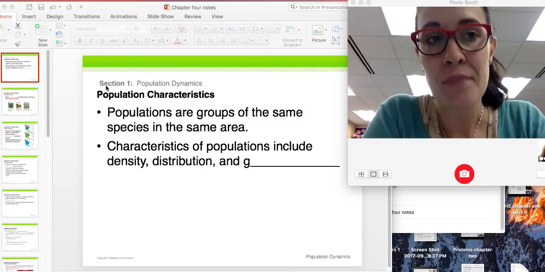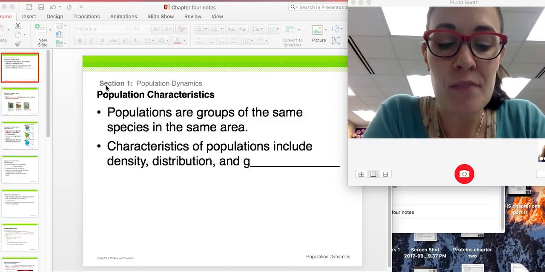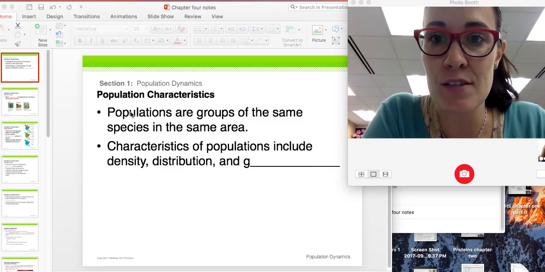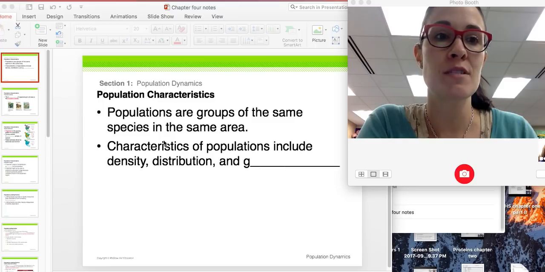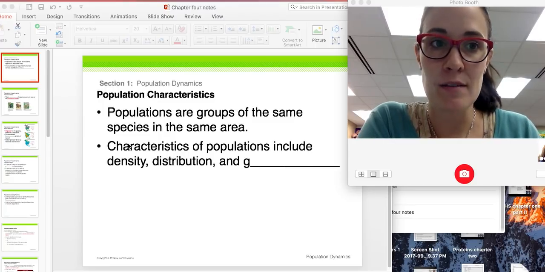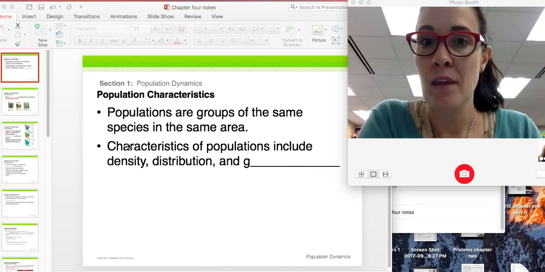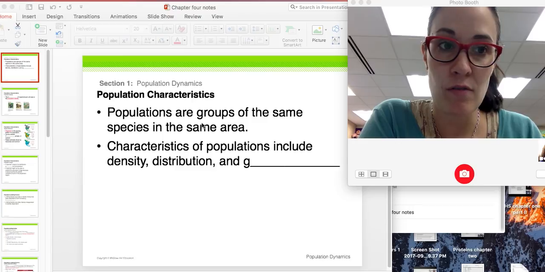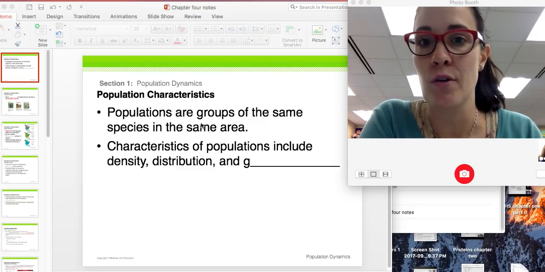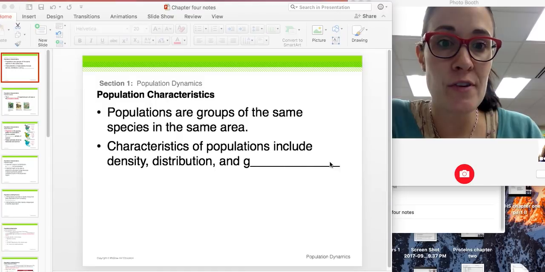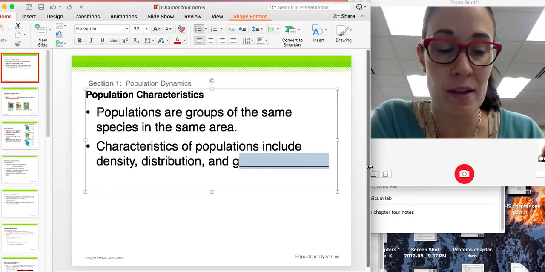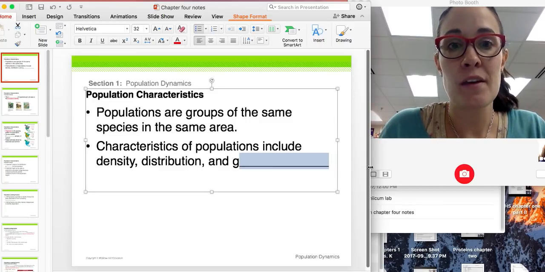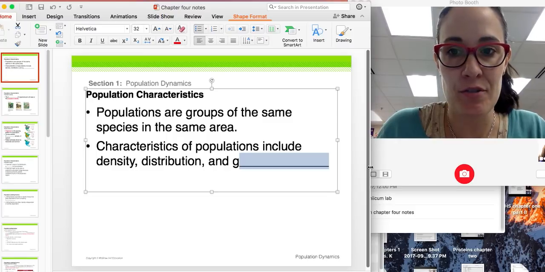So we're in ecology, still in the ecology unit, and we've been talking about populations, communities, and how they interact with each other. Populations, to remind you, are groups of the same species, so like all rabbits, all mice, all bison that live together in the same area. So in Minnesota, or in Thief River Falls, or in the western part of North Dakota. And there's different characteristics that ecologists study about populations, and we'll talk about how they're different, and how different factors can impact a population growth.